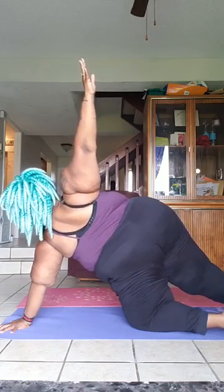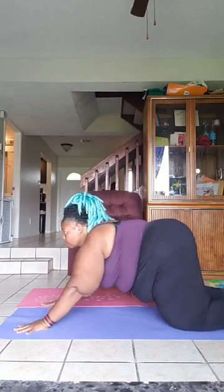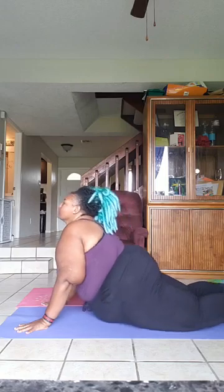One more inhale. Exhale, release, hand down. Chaturanga, elbows in. Up dog or cobra, slide your heart forward, shoulders back. Downward facing dog, hips toward the sky.